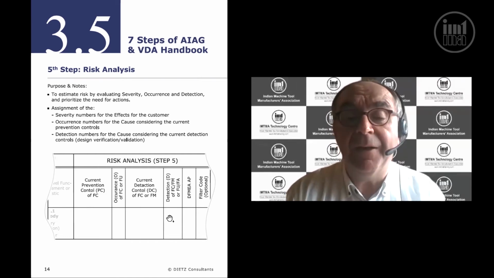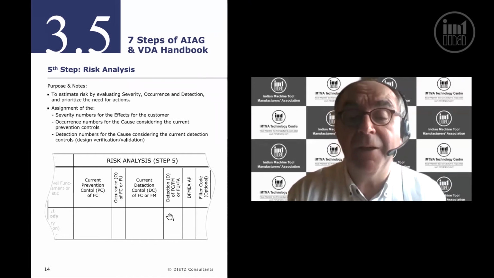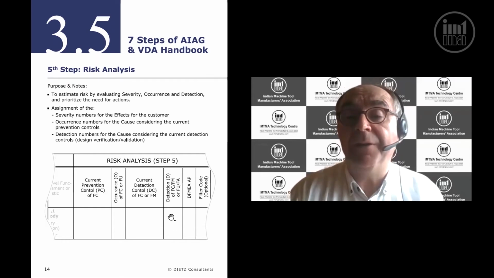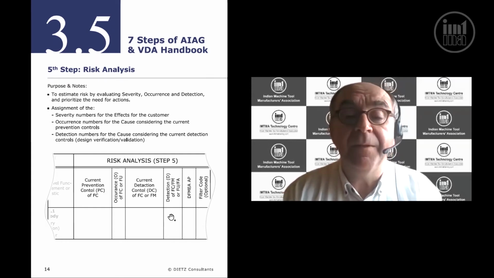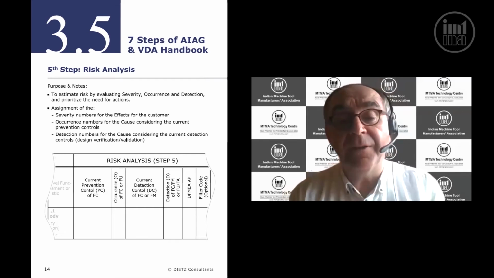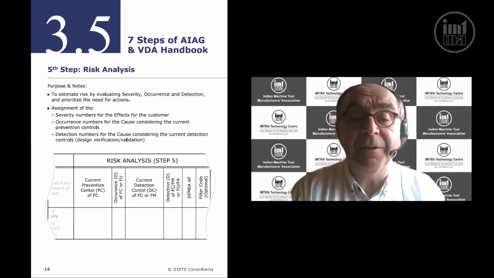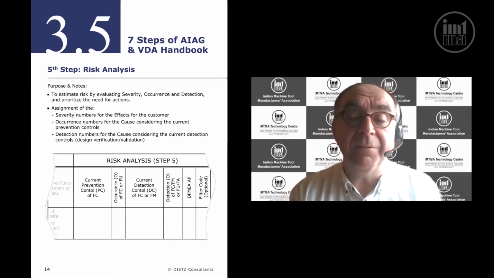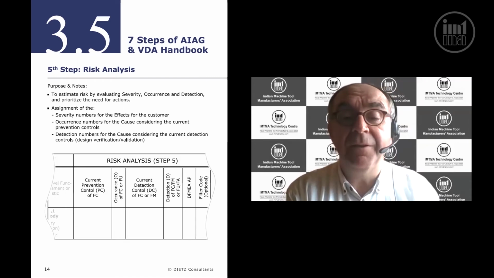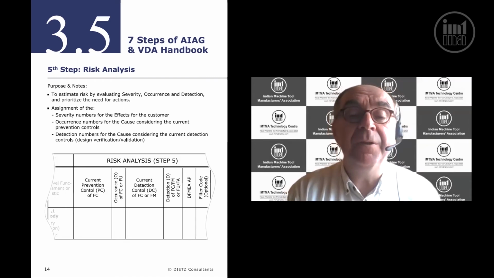That will be summarized, and you will learn a lot of catalogs on how to do it in the right way. It is summarized in the detection number. If we link these with the severity number, so the severity number is linked with the effects on the top level, we get a good overview regarding the risks.